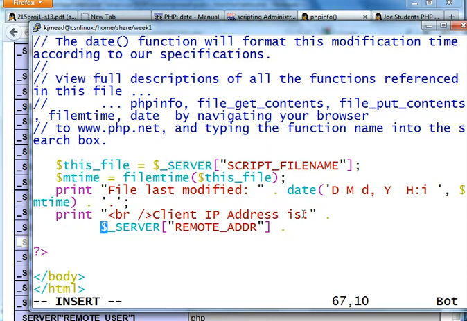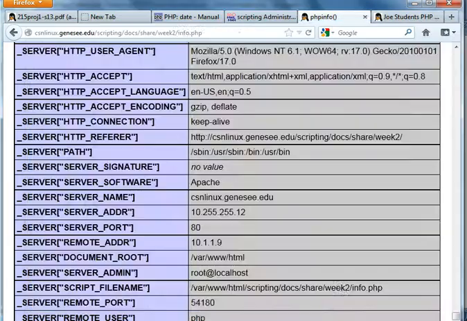Okay, the client IP address is, close your quote, dot. There's a variable, and without getting too far ahead of myself, $_SERVER is what we call an array. It's an array of different options, and this is one of the possible values inside that array, and that needs to be in quotes. Then let me dot at the end of it, and then do a line break at the end also, and a new line. So I've just incorporated that server variable into my program. I'm going to exit. And let's take a look at the result.